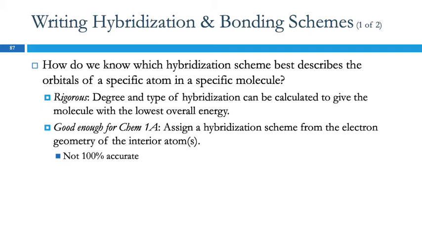So you look at the central atom and you see, how many electron groups are there? There's 2 electron groups, 1, 2. I need sp hybridization. There's 4 electron groups, s, p, p, p, sp3. I haven't figured out how to grow 2 more fingers for the D's, but you get the idea, right? It's just however many electron groups you need, that's how many orbitals you need. You start with the S, you go through the P's. If you need more, you get into the D's, and you put them all together and hybridize them.